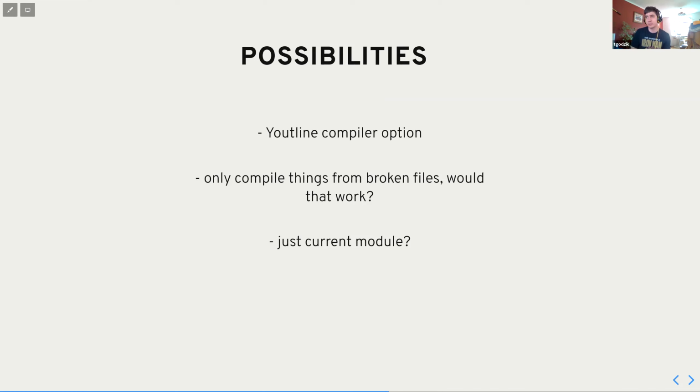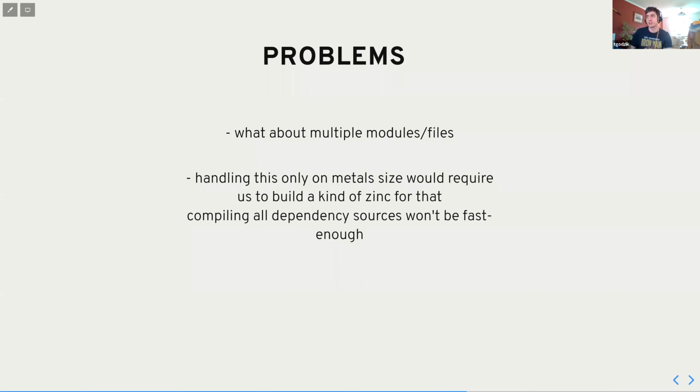So there are some possibilities. The main one being outline compilation, but there are a lot of problems because, as I said, if we want to keep the most recent view of the workspace, what symbols currently exist, what were removed, what were added, then it's very hard to figure out which ones we need to compile, and probably we need to compile every single one, at least with the outlines. So that can still be a lot of files.